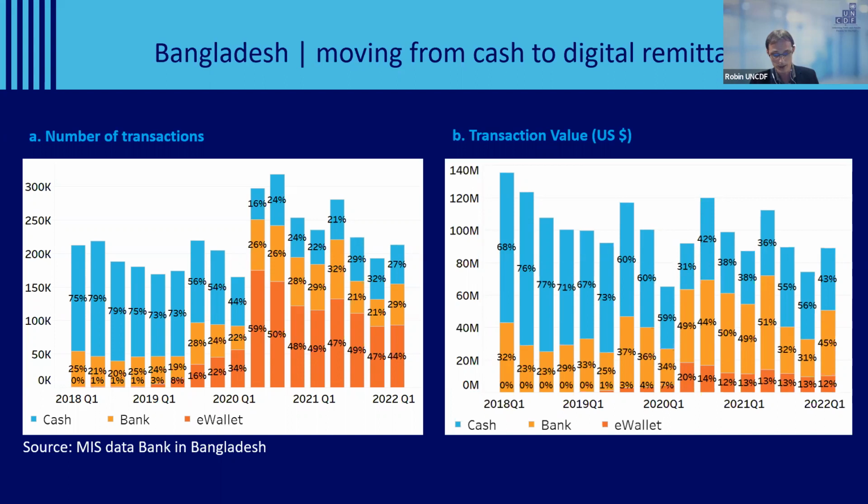And there's a bit of a risk that the whole shift from cash to digital may leave women behind, as well as some of the other last mile customers one could think of. For example, people with lower education or lower incomes as well. Now, by capturing and analyzing data related to sex, age, and location of remittance senders and receivers, it's actually possible to support evidence-based policymaking and a more migrant-centric form of product innovation.